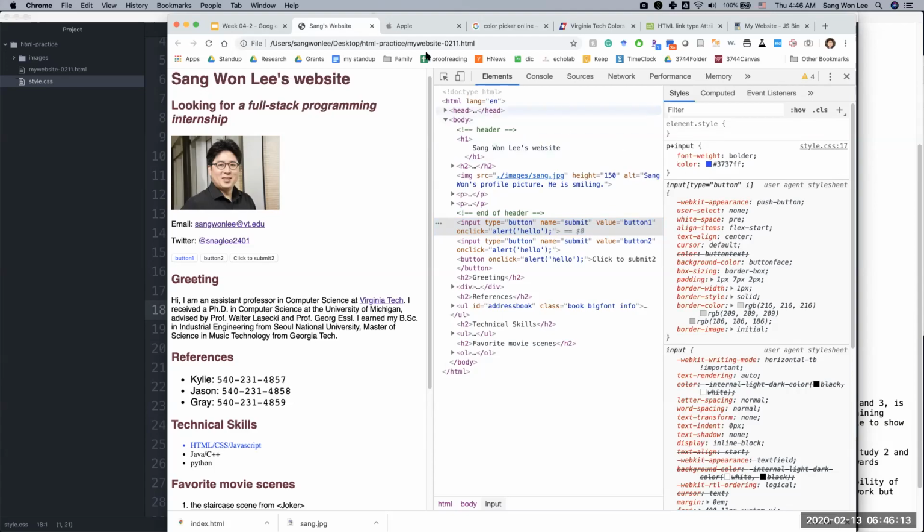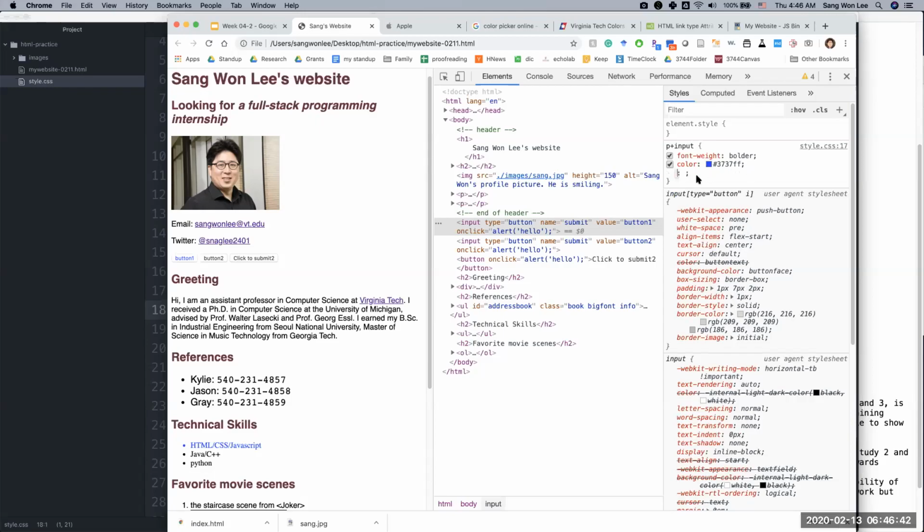Another function in the inspector, you have a checkbox for every property and value pair. You can toggle that particular property by unclicking and clicking. I don't know if you see it, but this is blue right now. If I uncheck it, now it's black. Now it's crossed out. And then you can even add a new one.